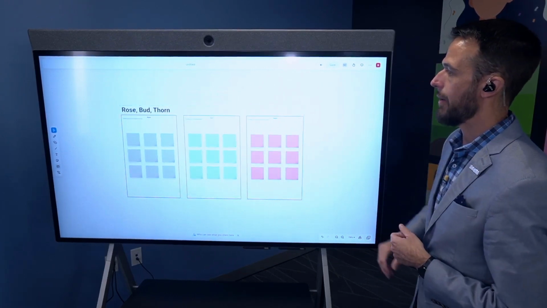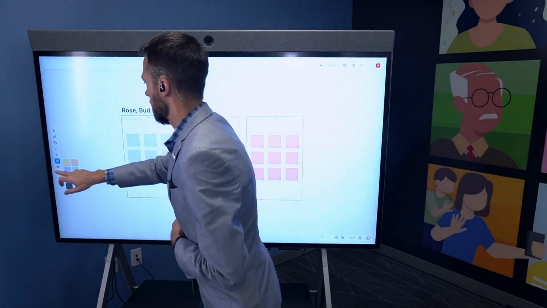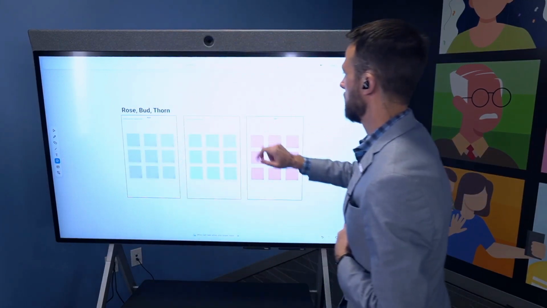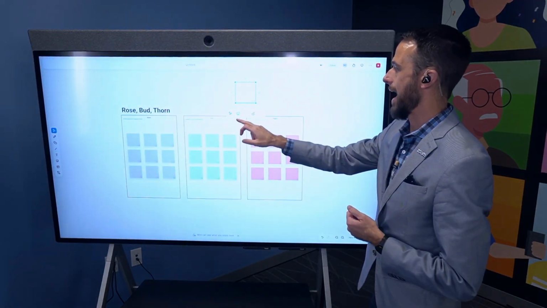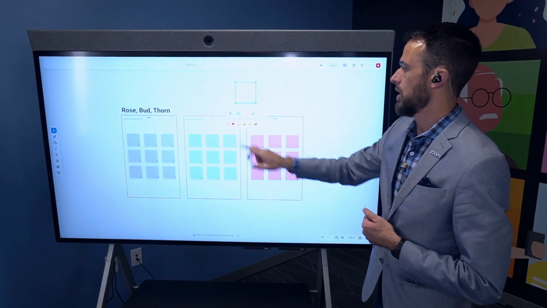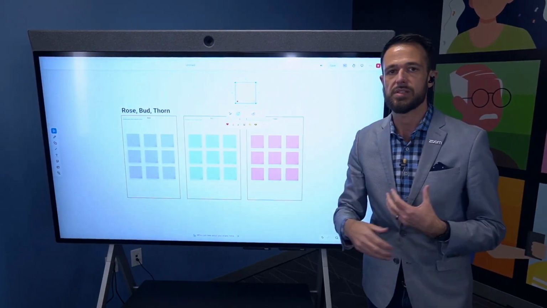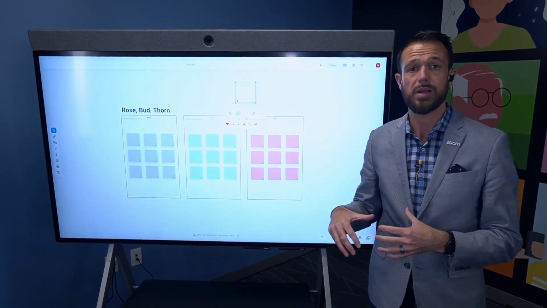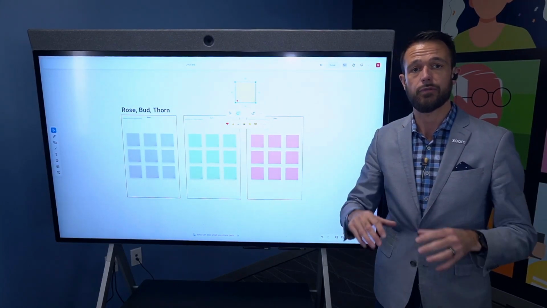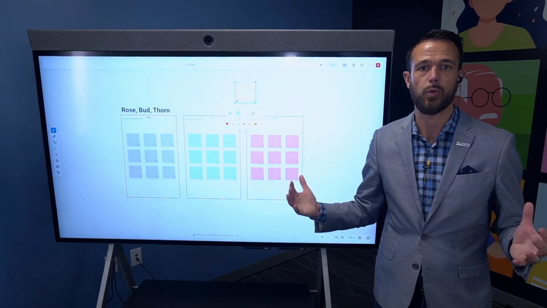And so now I can go in there and I can add things like virtual sticky notes if I wanted to. I can type those in. I can now react on them. So it makes it nice and easy for teams to collaborate. We don't all have to be in the room here. Again, people can be participating from their own personal devices from anywhere in the world.